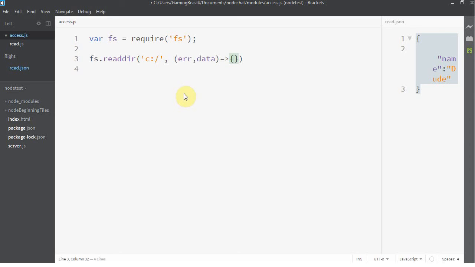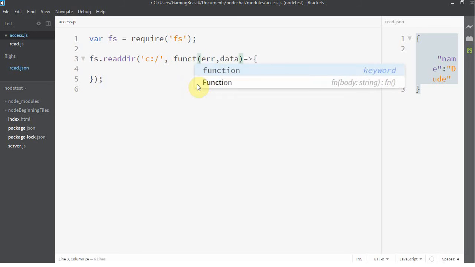It's kind of like shorthand. I'm not sure I'm a huge fan of it, because it's not that much shorter than just saying function. But it's just another way you can do it. If you see this, it's the same as setting up the function here. Anyways, we'll do that just to show you what it does.